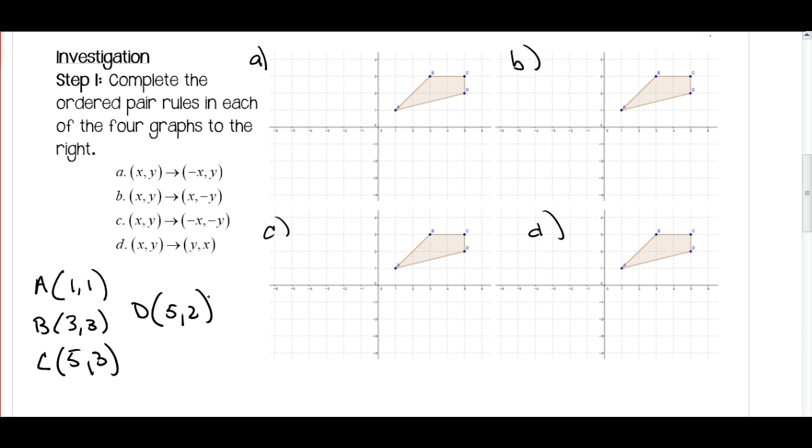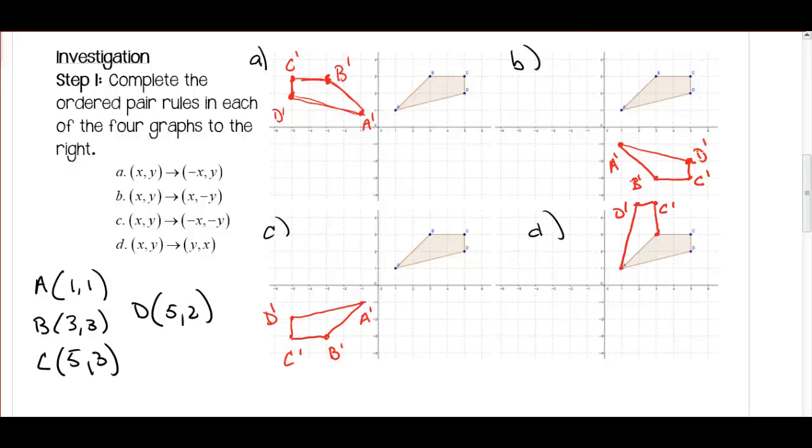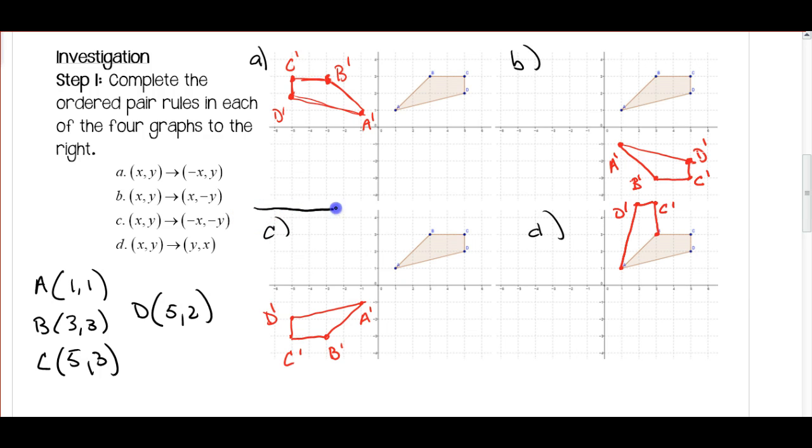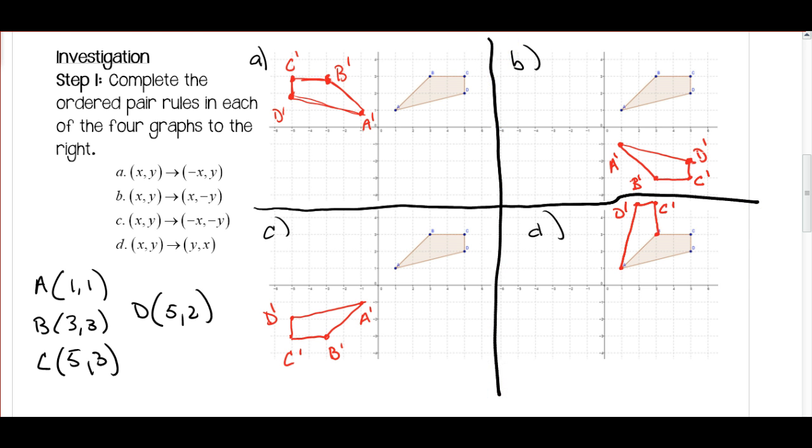If you'd like to go ahead and try these on your own, feel free. I'm going to go ahead and pause my video here. If you don't pause yours, in a minute the solutions for these 4 parts are just going to pop up, and then we can discuss them. So go ahead and pause now if you want to. Alright, so here are the solutions to the 4 different parts. You may want to pause the video again so you can double check your results. Then we can go ahead and fill in the chart on the next page.